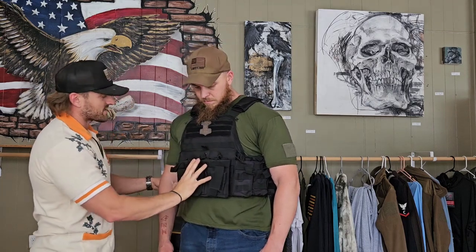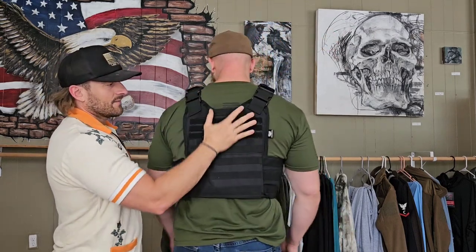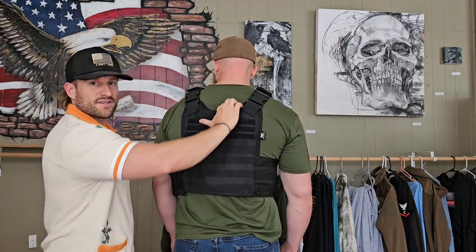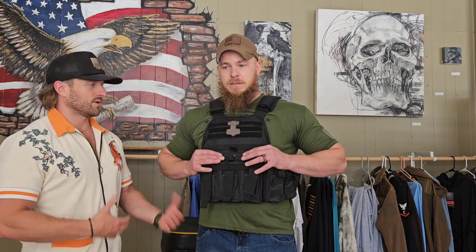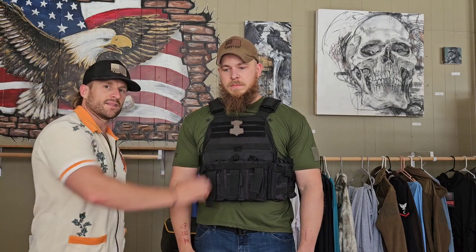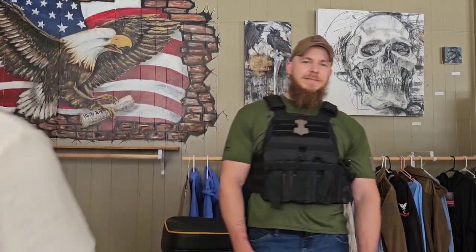There's a little bit of room up top here, but his heart and guts are protected. If you have side sappies in, your sides will be protected too. The back rides a little lower, but Wes always says: front facing toward the enemy. He's never going to get shot in the back — and if someone does get behind him, that's why we're going to start working on team tactics. The front plate is what the enemy is going to see the entire time.